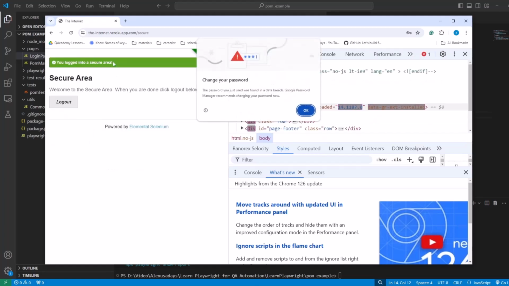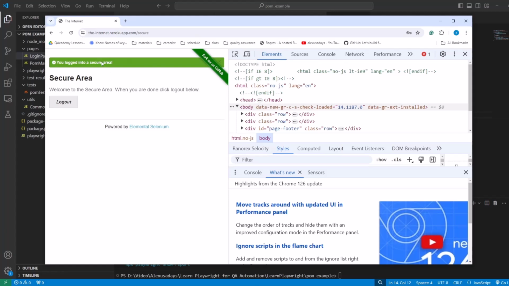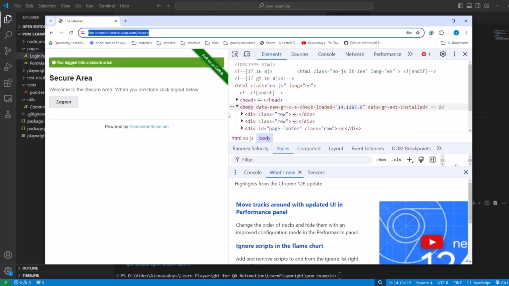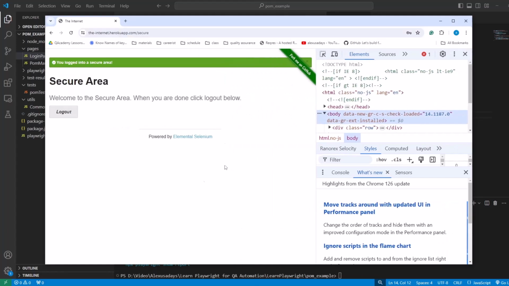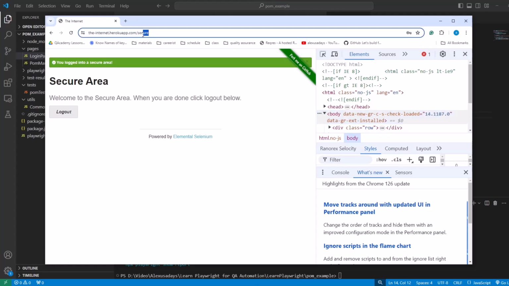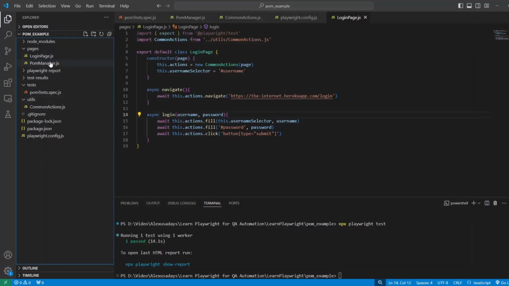that we can say, hey, we are here in the secured area. Now, the secure area is no longer login. It's going to be a new page. There could be a lot more things here that you could do, like click on logout. There could be other functionalities and things that you can interact with within the application at your work, right? But it is a new page now. We're not in login, we're in the secure area. So we need to create that, right?